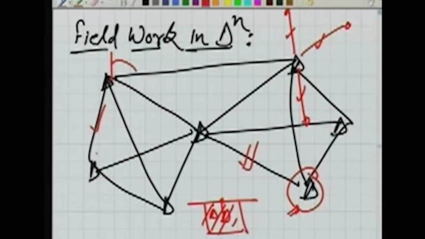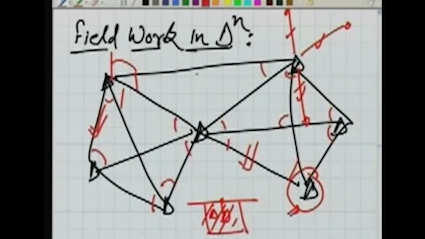Then the next step is we are measuring all these angles. Whatever the process you want to use, but all the angles are required to be measured. Once the angles have been measured, we go for an angle adjustment procedure. We'll see it later how to adjust these angles. So we adjust the angles in this network so that they satisfy the geometric conditions which are there in the triangle.